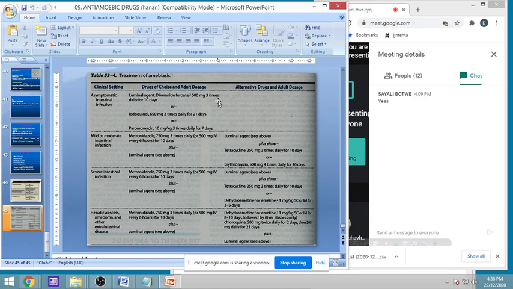we will give metronidazole 750 3 times a day or 500 mg intravenously every 6 hours for 10 days, and luminal agents like dihydroemetine or emetine 1 milligram per kg subcutaneously or intravenously for 8 to 10 days, followed by, for liver abscesses, chloroquine, which is used only in case of liver abscesses. So chloroquine will be 500 milligram twice a day for 2 days, then 500 milligram daily.